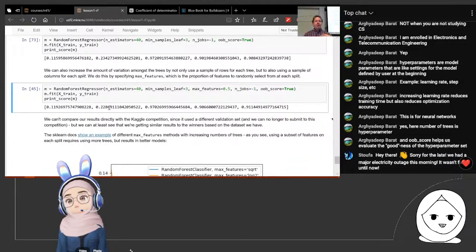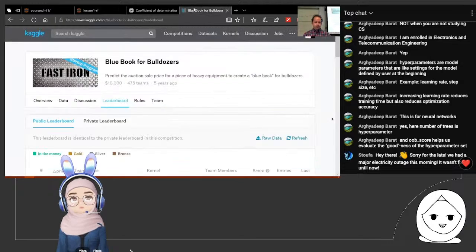Now remember, our validation set isn't identical to the Kaggle test set, right? This competition, unfortunately, is old enough that you can't even put in an after-the-time entry to find out how you would have gone. So we can only approximate how we could have gone, but generally speaking, it's going to be a pretty good approximation. So 0.2286. Top 50 maybe. Here is the competition. Here's the public leaderboard.